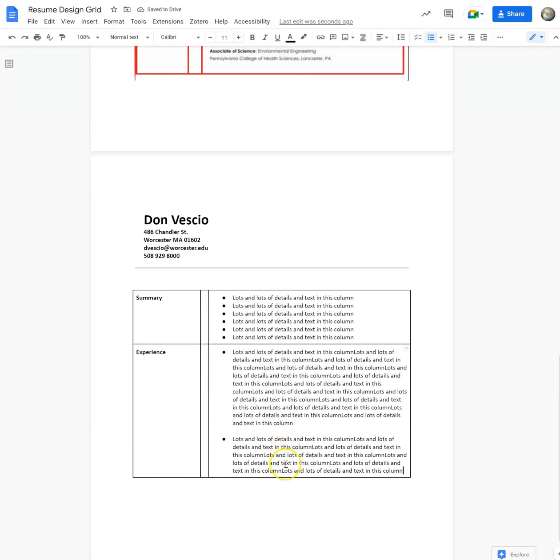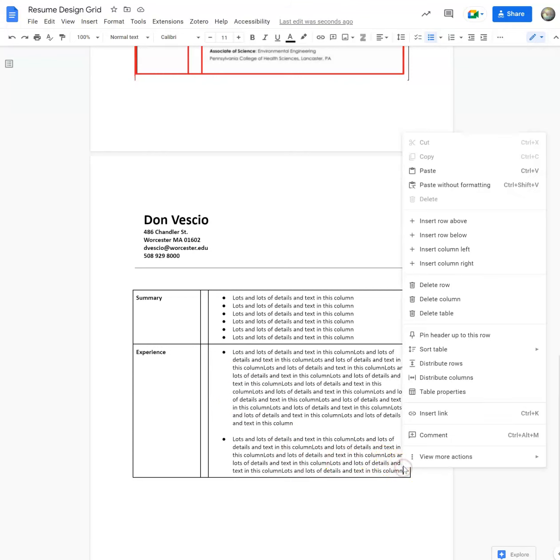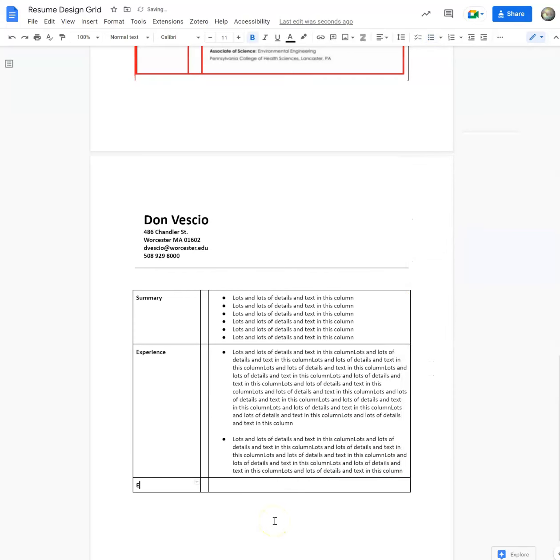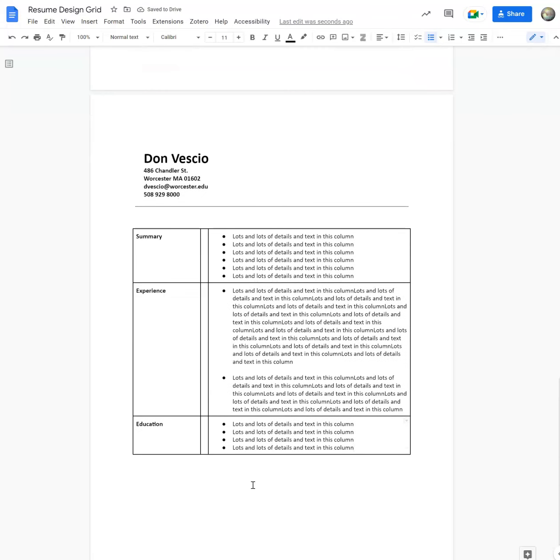Everything expands as I enter. I'm going to insert a row below, put down education, and add my materials there. So you get the basic idea.